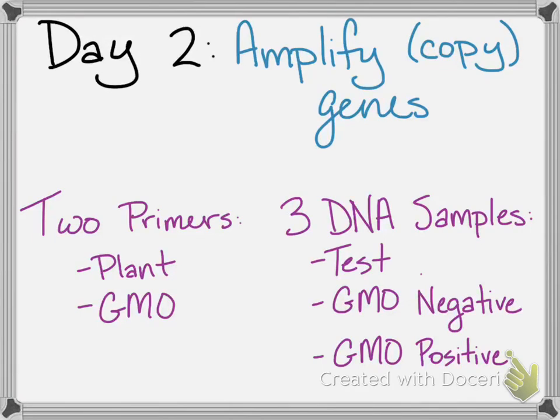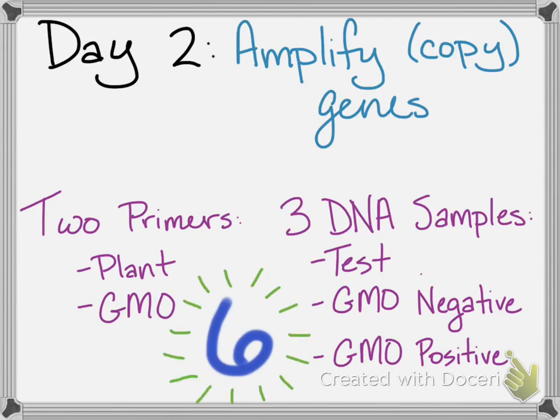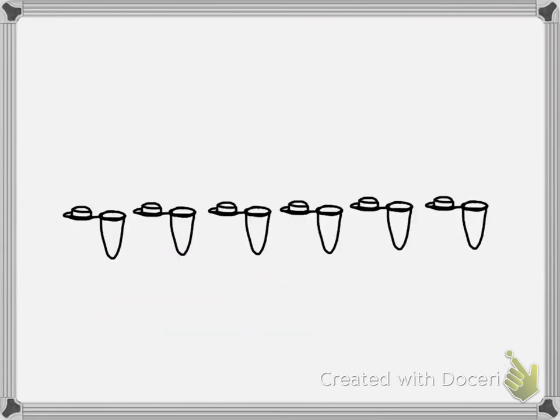So 2 different primers must be mixed with 3 different DNA samples. That means we're going to need 6 PCR tubes that we're setting up per group. So here they are, our 6 tubes. You're going to label them because there's not enough room on the tubes to actually write what's going in them, but everything's going to look pretty similar, so be sure to write numbers on the top of the lids. Also, write your group number because everybody's numbers are going to be the same, so I would add group numbers to the beginning of those numbers.